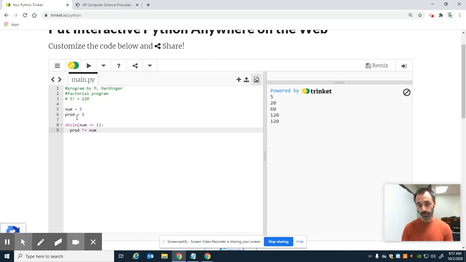prod currently holds 5. The difference between the while loop and the for loop, though, is whereas a for loop automatically increments, 1, then 2, then 3, then 4, then 5, it changes for you. And we just reset it a second ago in terms of the for loop. We changed it to count down with that little -1 at the end. While doesn't provide that functionality. You have to tell while what to change by. If I don't, this is called an infinite loop. Since 5 is always greater than or equal to 1, and the value of num isn't changing, it's just going to constantly multiply 5 in over and over and over.